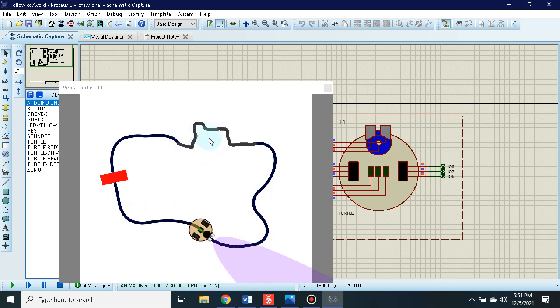I have made it myself in Paint 3D. You can design whatever you want for the robot to follow the path. So it is following a path until this obstacle. When it reaches this obstacle, it will first stop, and then it will change its direction.